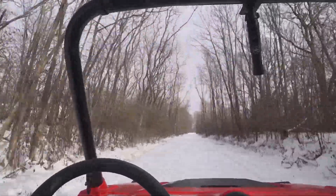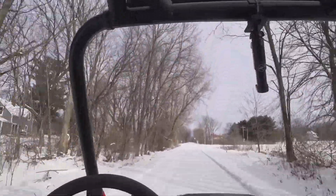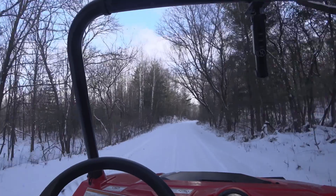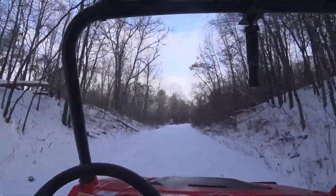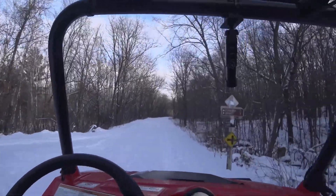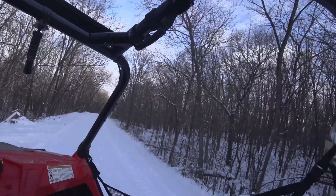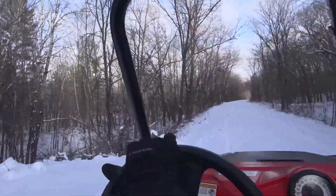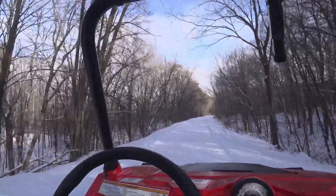This is a Class 1 and Class 2 trail. This trail is also open to snowmobilers for certain times of the year — I don't really know what those rules are so I don't want to speak on them. The reason I bring that up is so that you're aware that ATVs are not the only thing on this trail. This isn't open for ATVs year-round either — it's only open in the winter months when the ground is frozen, usually from the beginning to mid-December through February. For specific dates, make sure you check the trail conditions through the website at midwestatvtrails.com or directly through the county.